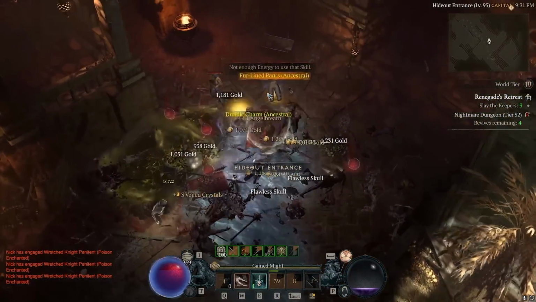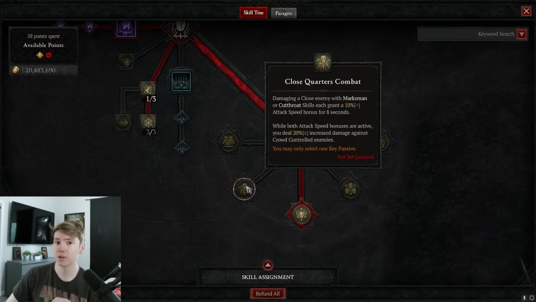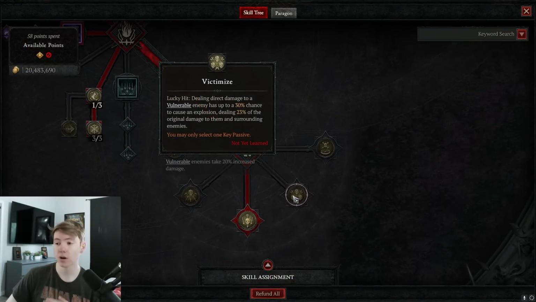The attack speed feels really good, smooths out your gameplay. 20% increased damage cannot be understated how powerful that is. But I also want to talk about Victimize. Victimize, I think, is decent. The problem with it is that the range is not fantastic. It's not bad, but it's not good necessarily.